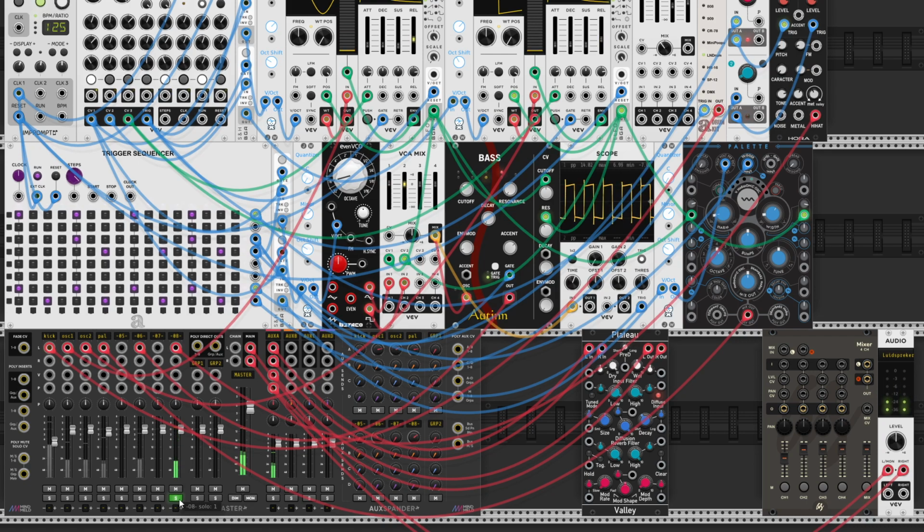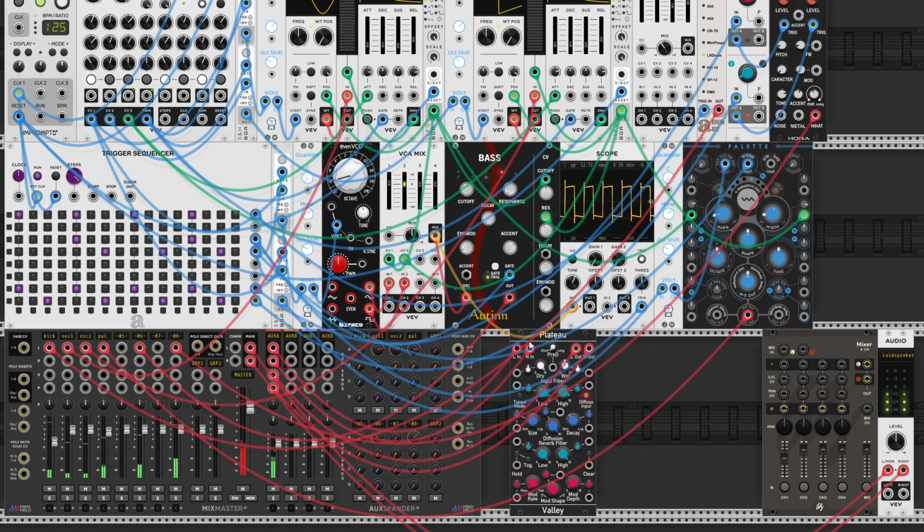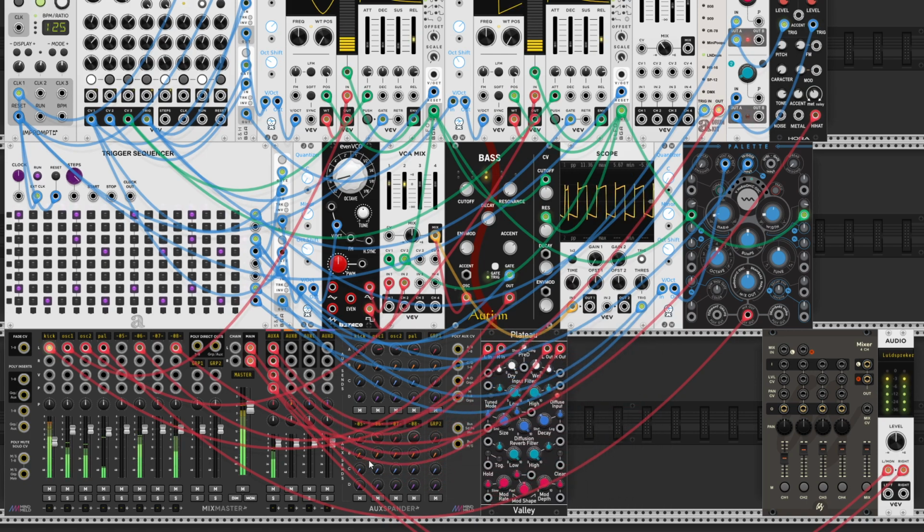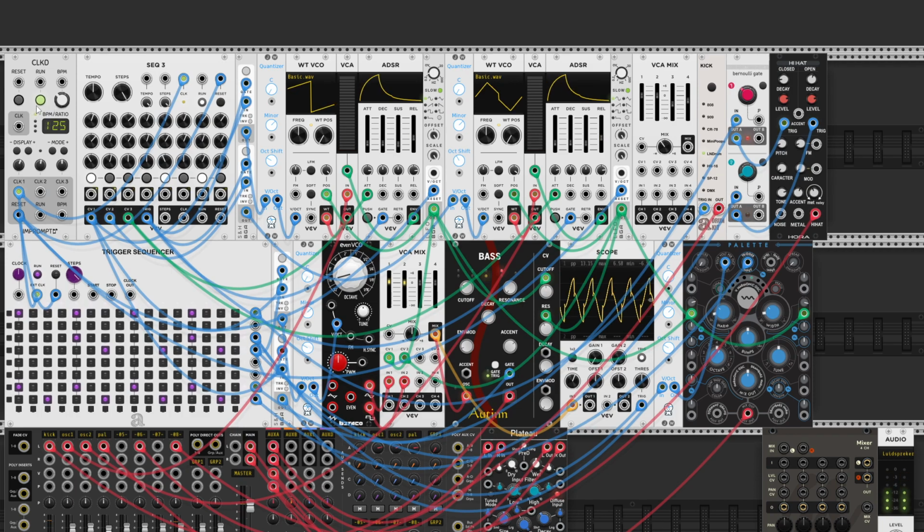All right. Now we got our effect back. And we got an extra option that we can choose how much we want a certain sound to have effect on.